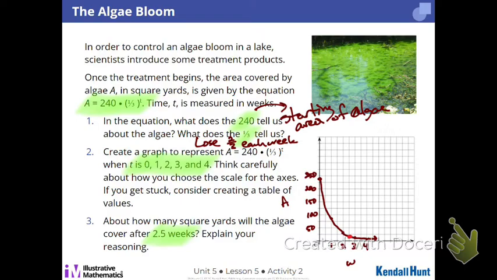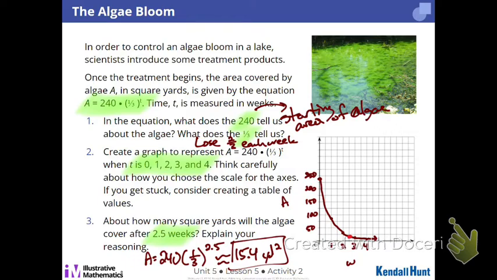Well, guess what, y'all? We have a function. I would not use the table. The area is equal to 240 to start. I'm going to multiply by 1/3, 2.5 times. We didn't need to use the graph. We had the function. So 240 times 1/3 to the 2.5 is about 15.4. And what are the units? Feet? Square feet? Square yards. So after 2.5 weeks, that's how much is left.